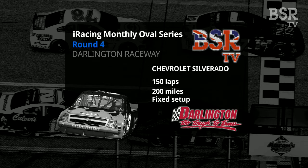Do you have a particular favourite for that combination of the Nationwide? I love the Nationwide car. Darlington is actually my favourite track, this one, but Texas is okay. Yeah, it's not too bad. It's another one like Charlotte that's one of the 1.5 milers, and it's a fast track as well, so it should create some good racing. Well done for your 2nd place today. Very hard fought and great achievement.